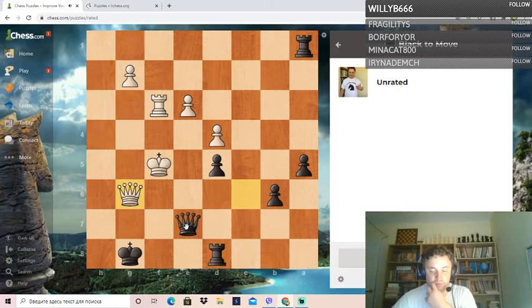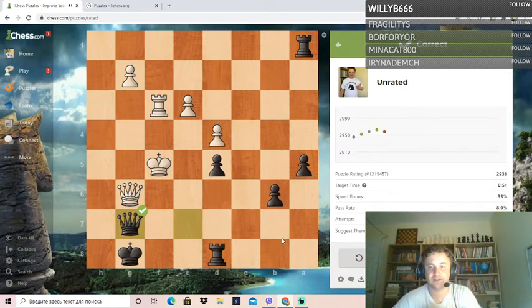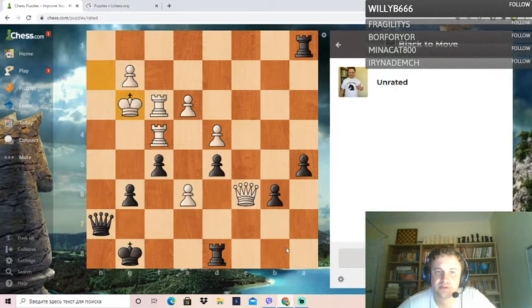Yeah, take e7. Weird. Queen g7. Huh, this is weird. What is the difference between these two continuations? So g5, e7, take, take. So queen e7. Why is it not good?